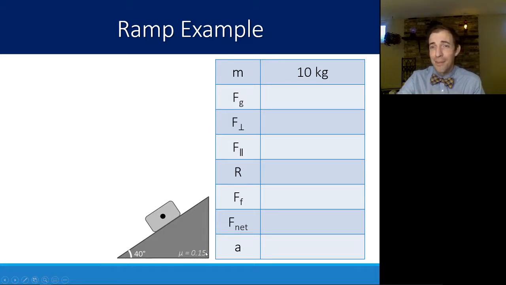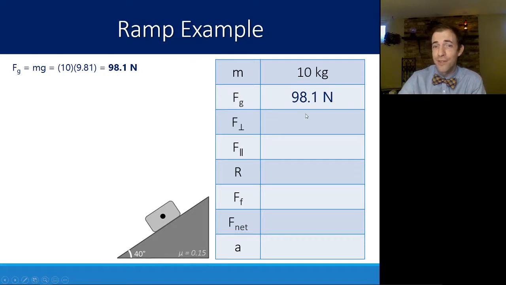Remember, that's a unitless number, just talking about how big the friction is relative to R. So if we know the mass, we can find Fg. Ultimately here, I want to know the force or the acceleration of this object as it would slide down, accelerating down the ramp. And believe it or not, these three values are enough to get that. So we're going to start here, plugging our way down. 10 kilograms can be used to find the weight, just mass times gravity. 10 times 9.81 gives us 98.1 newtons.